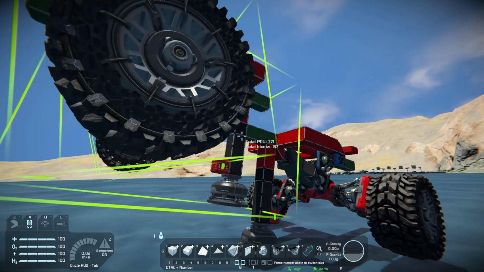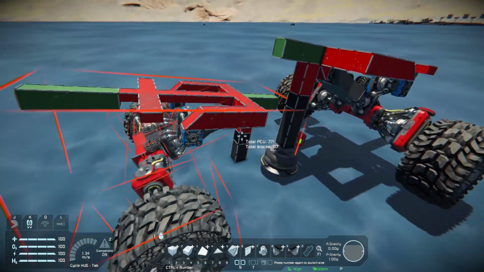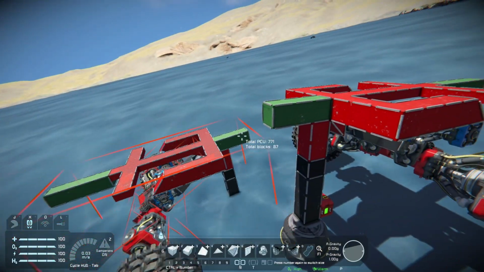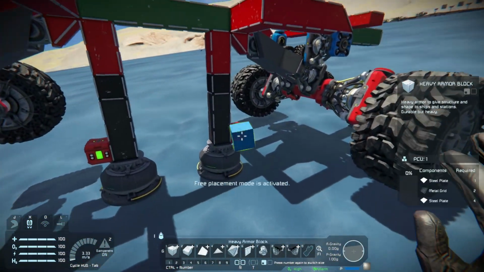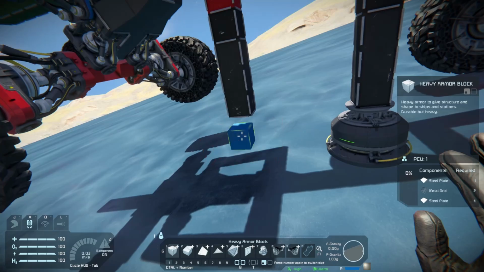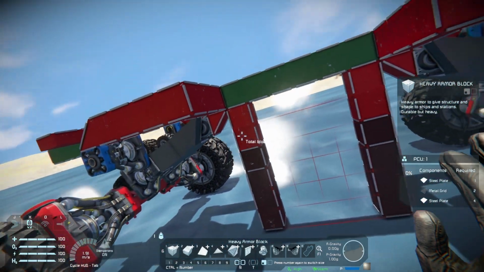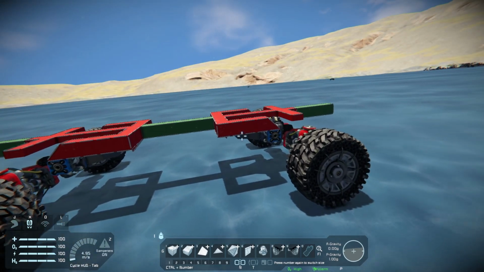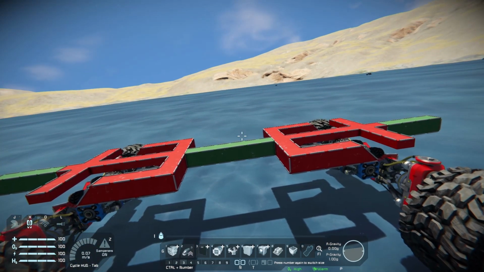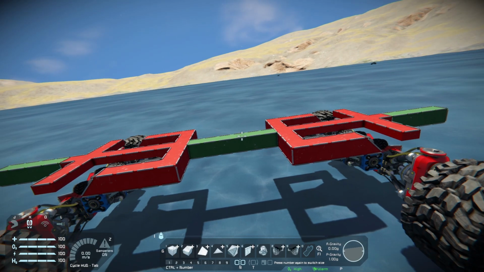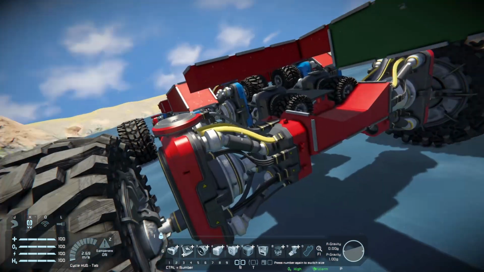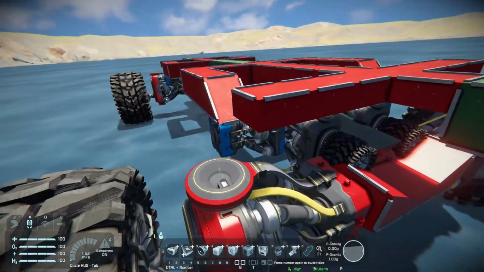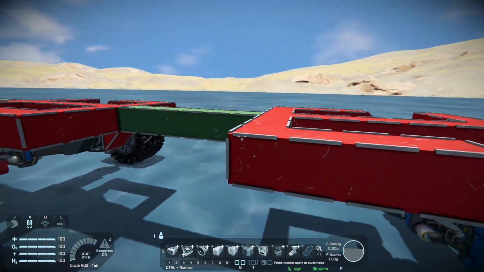And if I was to place one of these, place another one, another one on the other side, just like that. And just like that, you can see it sits quite nicely. So obviously you have your two suspension types now. You have your beam tilting, so with these ones, and then you have your other ones, which are these ones, for your sort of main height.